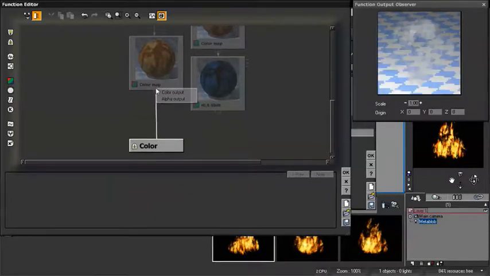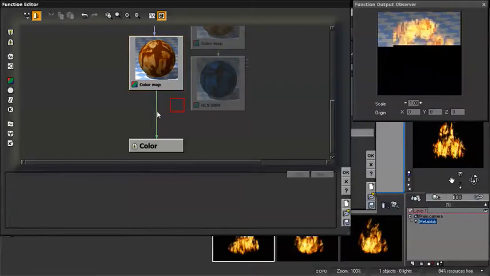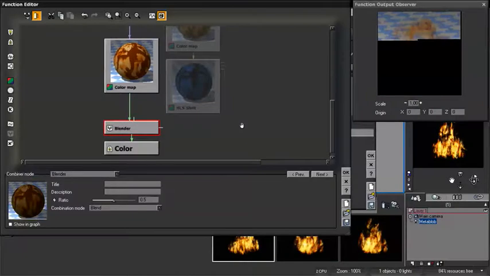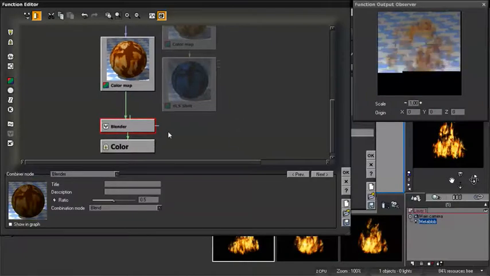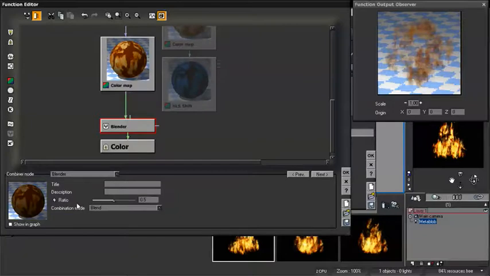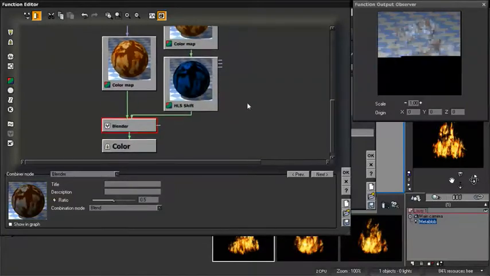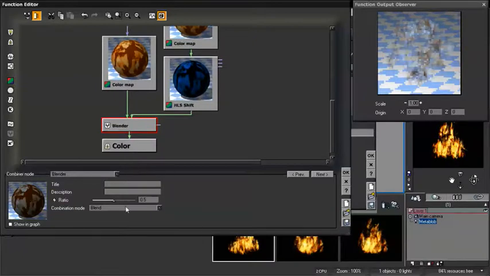We're going to relink this to our existing color output of our first map, select our link, and add a combiner node, which is currently set to blender, which is what we want to leave it on because we have a ratio option. And this ratio we'll be able to control and vary our flame much better with. So now we can connect our blender to our other color, and currently it's just blending the two together. I'm going to change our combination mode to add, which is going to look a little bit better.